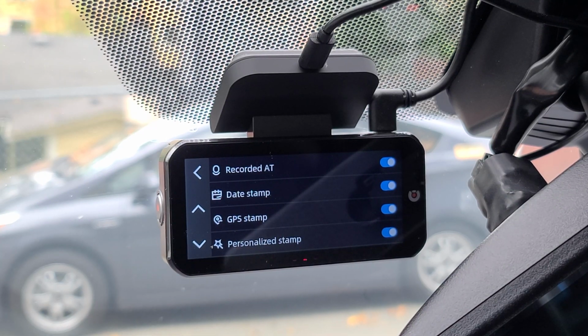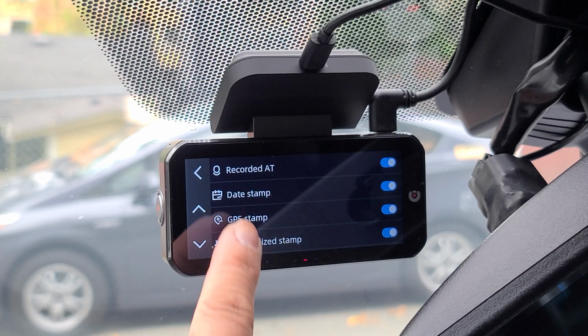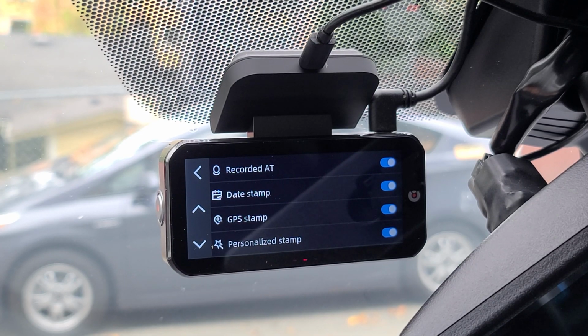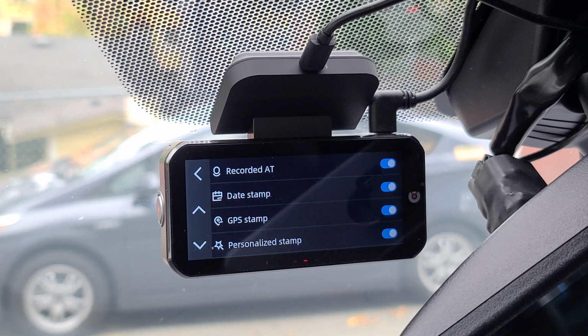Recorded audio is your sound recording. You can turn on or off your mic. You have date stamp and GPS stamp, which you can turn on or off. These stamps would be stamped in your video recordings. You also have your personalized stamp you can turn on or off.